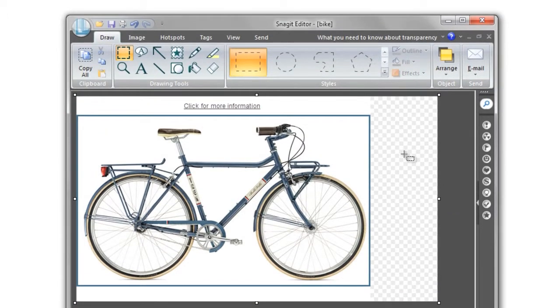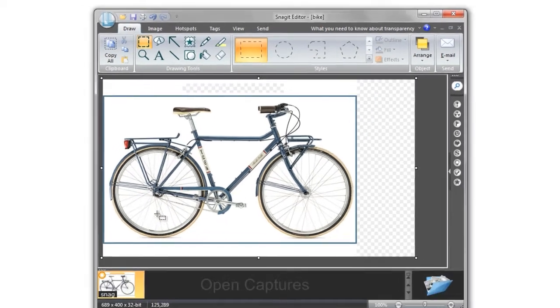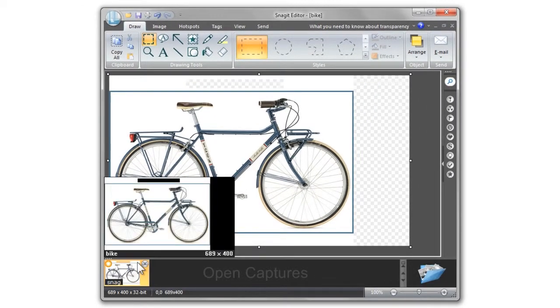Another way I can expose transparent regions in my capture is by deleting sections. If I want, I can select portions of my capture, press the Delete key on my keyboard, and remove a section of the image. Something to keep in mind is that this section of my image isn't white, it's transparent. So, if I place something behind the image, it's going to show through. If I want, I can get a preview of what the image may look like on dark background by hovering over the thumbnail of the image in the tray.